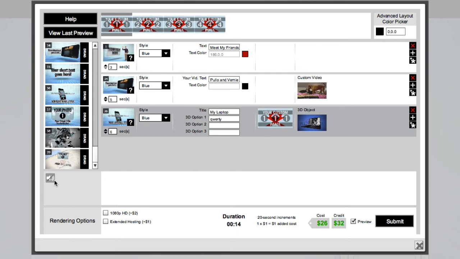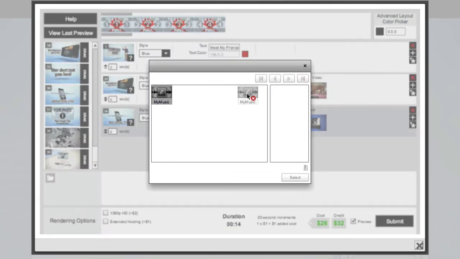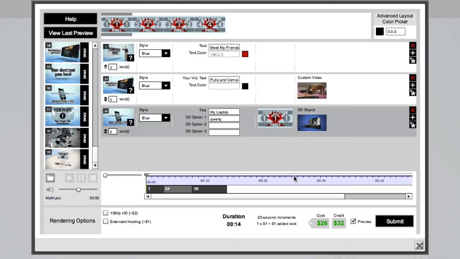Now at this point, I want to go ahead and add some audio to my increasingly bizarre video that I'm creating here. And I would like to use audio that I've uploaded, which I can do by clicking on this folder icon here. If I wanted audio from our audio library here at Flixpress, I would click this little musical icon here. But like I said, I'll use the one I've uploaded and just drag it into the selection pane and click Select. Now at this point, I've got a fully fleshed out video. I've got 3 slides ready to go. They're all filled out, and I've got some music underneath my video.